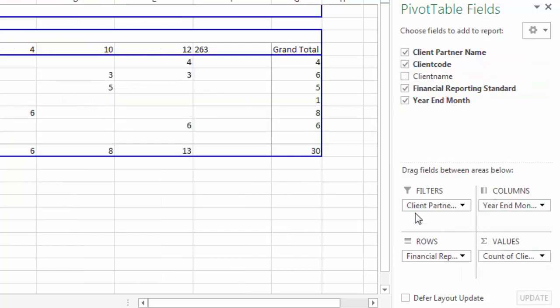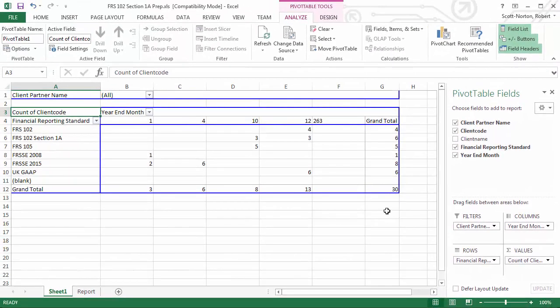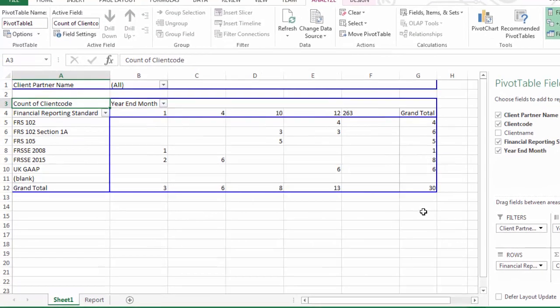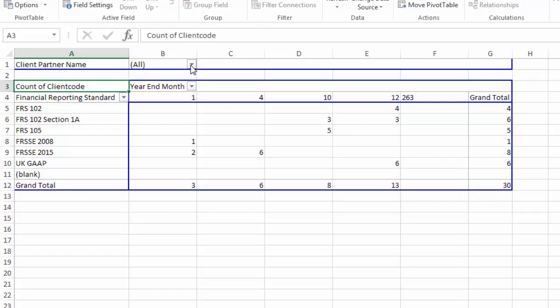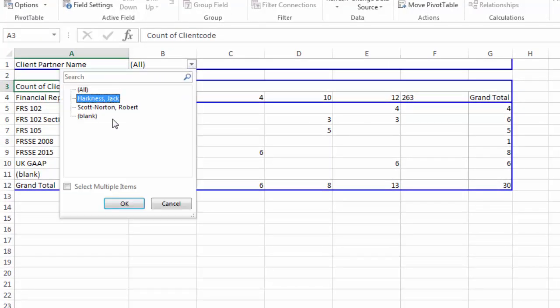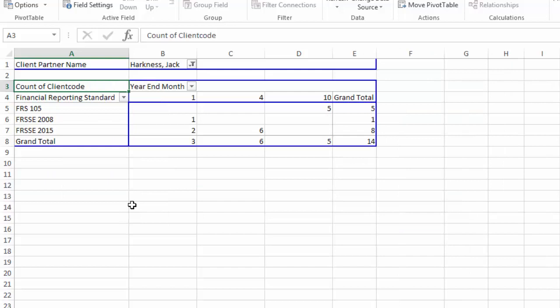Using this pivot table, I can now do some analysis. If I want to see at a practice level how many clients we have using each standard, I can leave this with no filters. But when I apply the partner filter, I can see how many clients each staff member has using each standard.